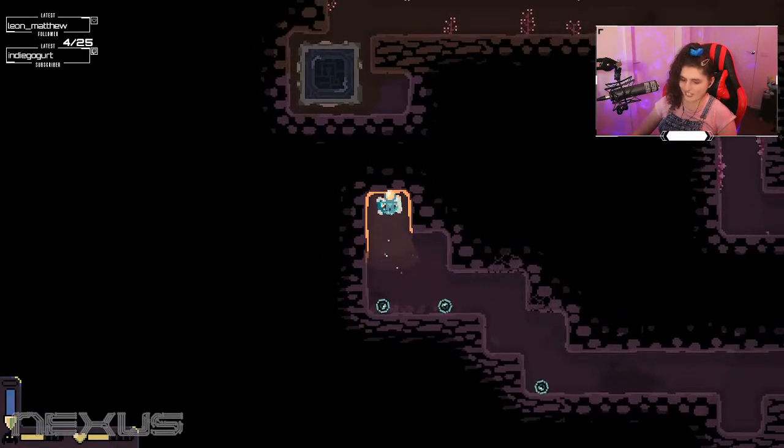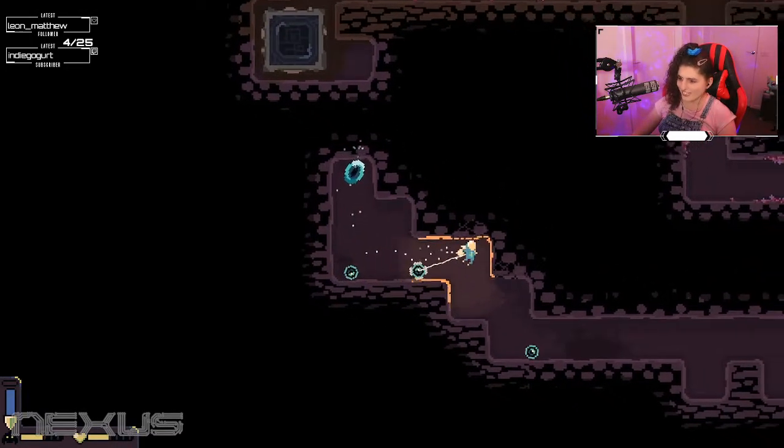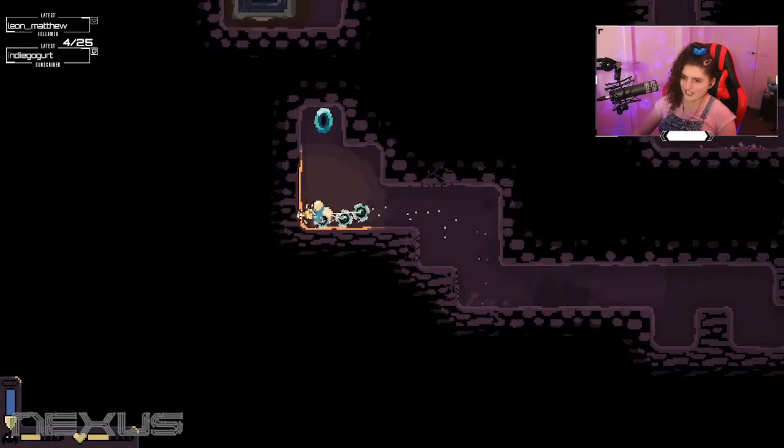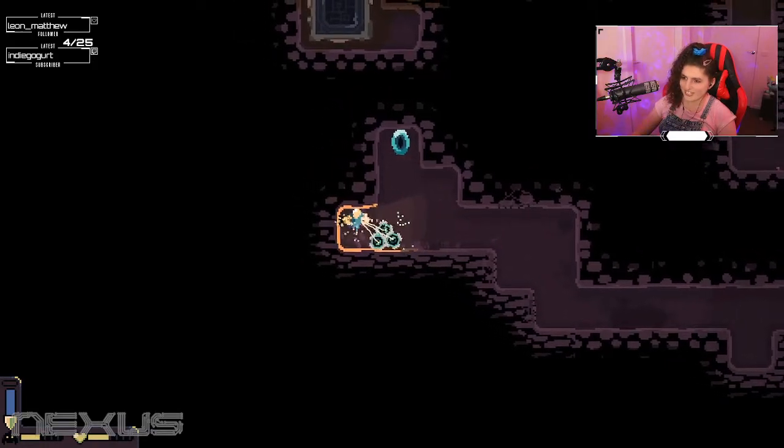I don't like that I'm here. I don't like what I'm doing. I don't have resources. I don't have anything.